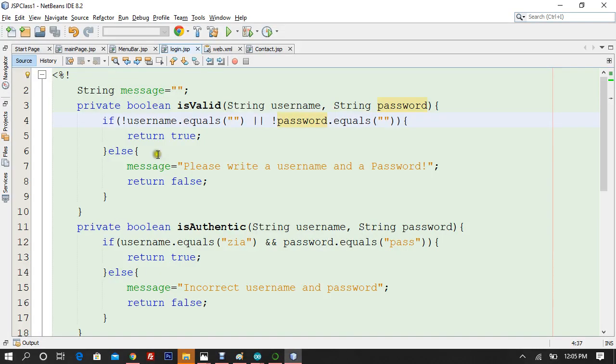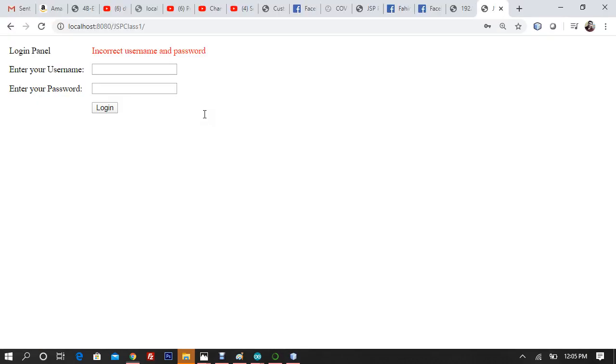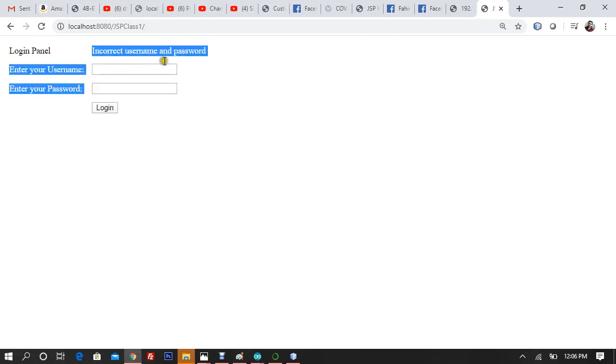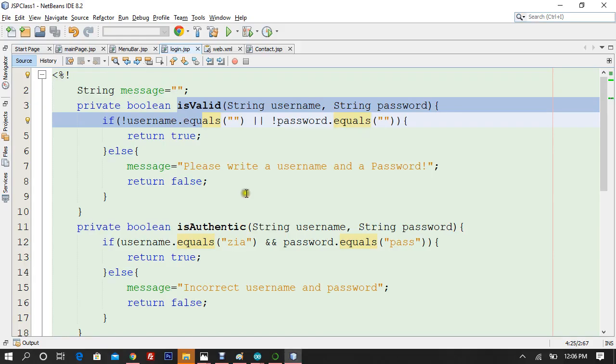That means I passed it to the authentication phase whereas it was not completely validated. Validation should be that you have to enter both the username and the password, not that if I write one, you go to the next phase.